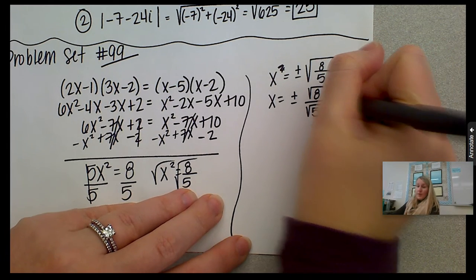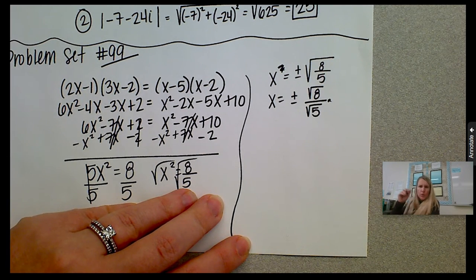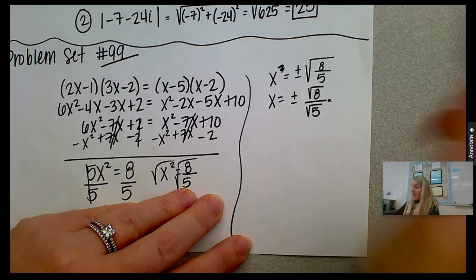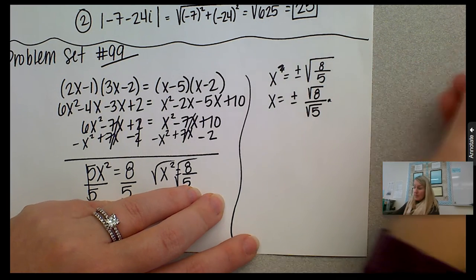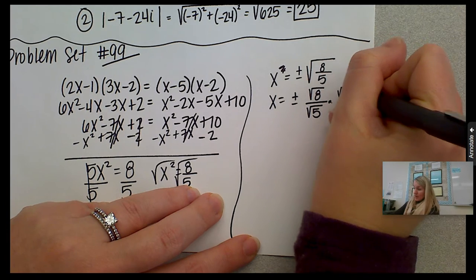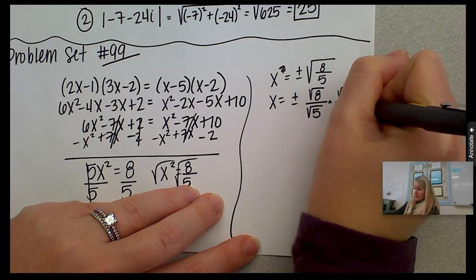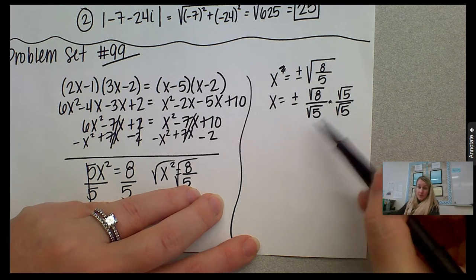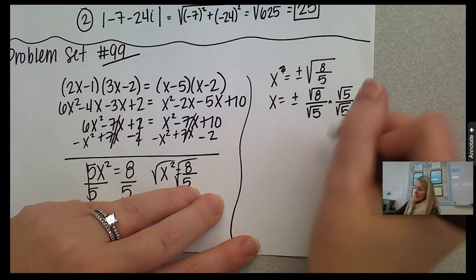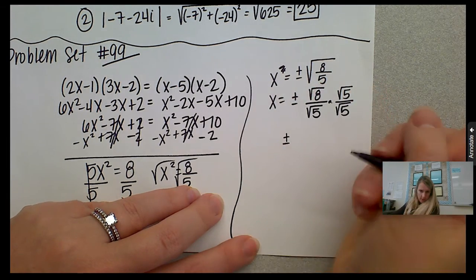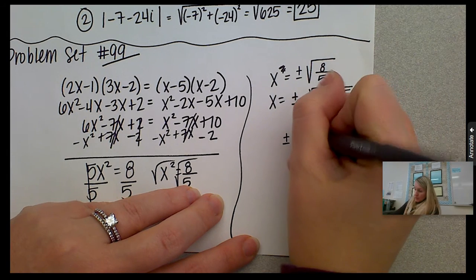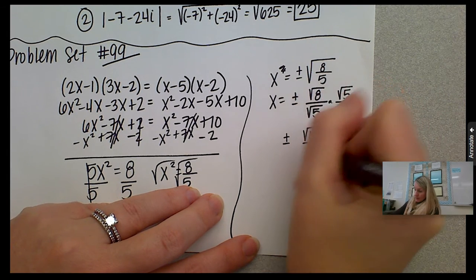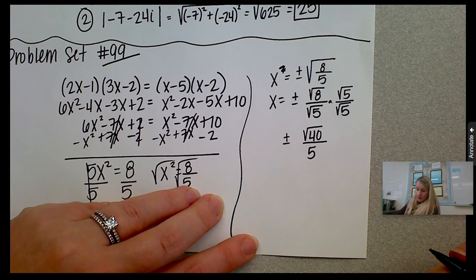So we were dealing a lot with this with i's, right? So we were saying, well, you can't have an i in the denominator, so you multiply by i over i. If you can't have a square root of 5 in the denominator, you multiply by square root of 5 over square root of 5. So basically, you're multiplying by what you need to cancel, which is whatever's in the bottom. That's going to give me plus or minus. Don't lose that plus minus. I get the square root of 40 over 5. Okay, we're looking better because now we don't have a radical in the denominator.